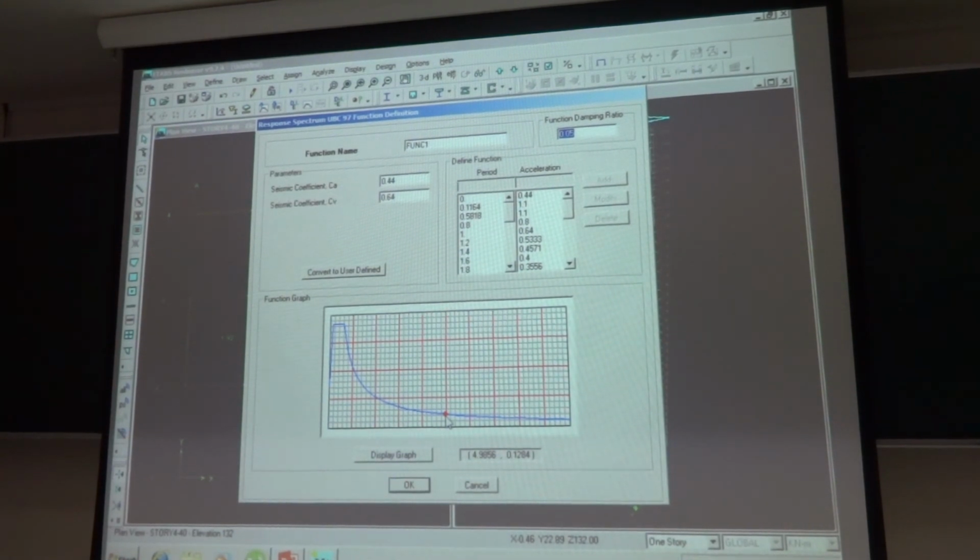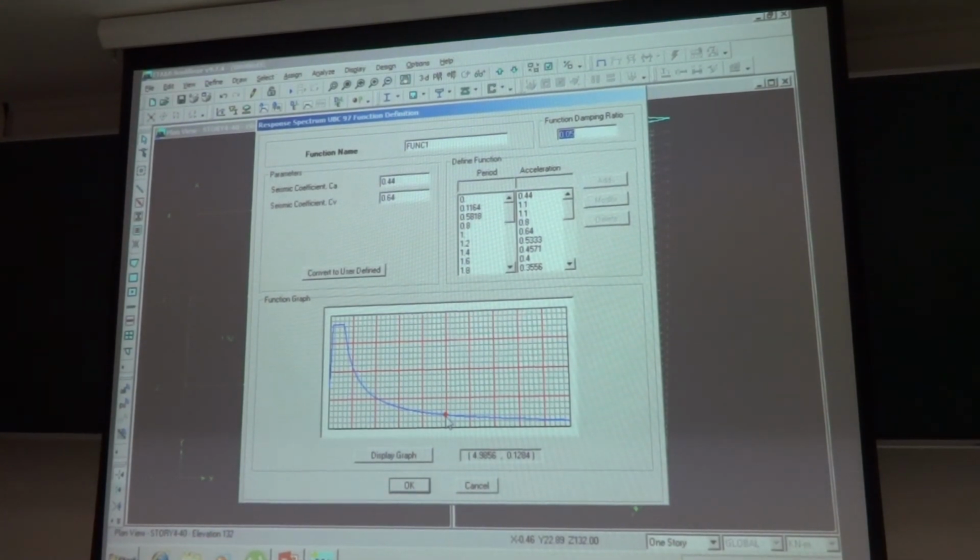And then if the building is a small building, 100% of the mass will participate in 0.12 g, and then you multiply with the mass of the building, you will get the base shear. This is the acceleration of the structure. So F equals ma. So you multiply with your building mass, you will get the base shear, the design base shear of the building.